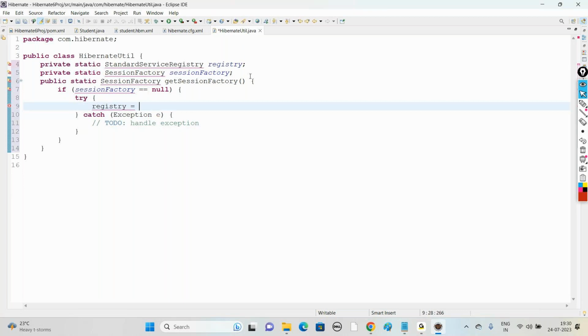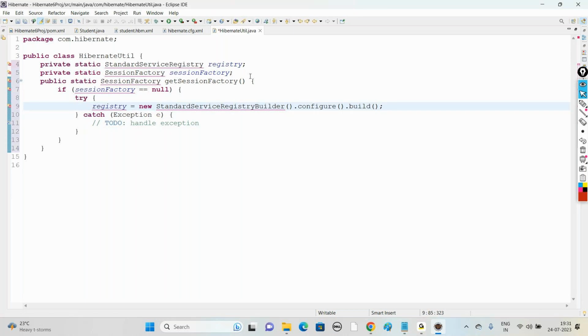Registry equal to new StandardServiceRegistryBuilder().configure().build().